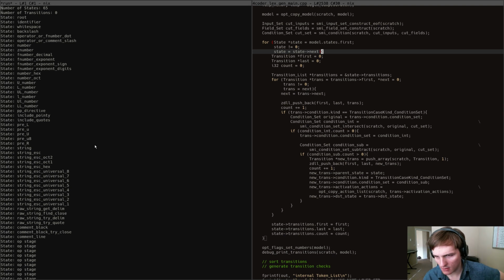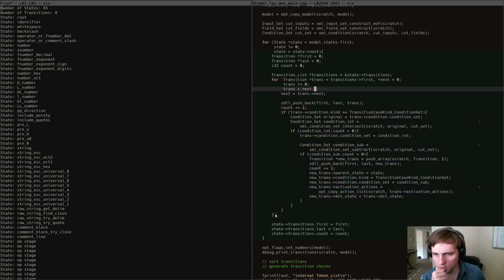Shouldn't this be guaranteeing that all of the original transition nodes stay in the list? I'm not removing anything from the list. This should just be keeping the lists the way they were if nothing else happened. So I'm going to have to look through this code and figure out what I messed up, I guess.